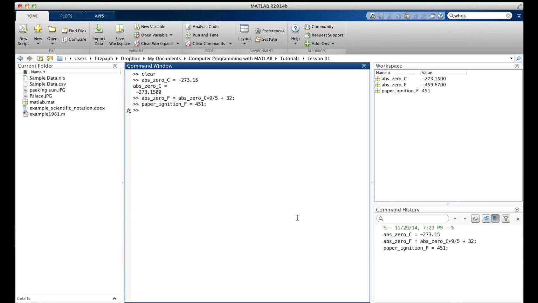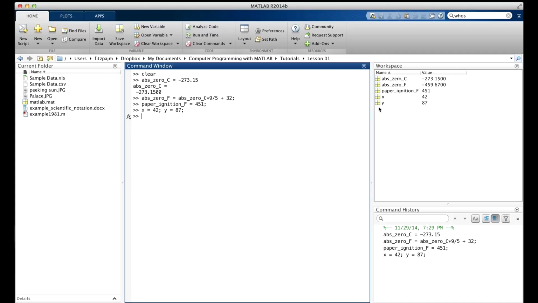There's also another use for the semicolon. It'll allow you to put multiple commands on one line. Let me show you that. So I write x equals 42, then a semicolon, and then I just keep on typing. Now I'm going to hit enter.